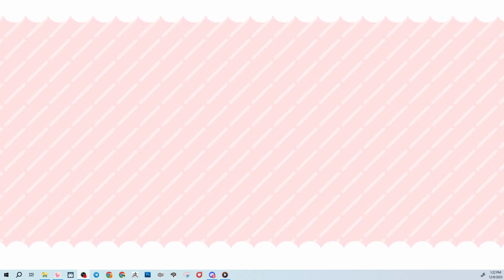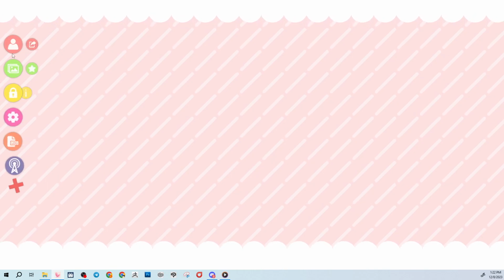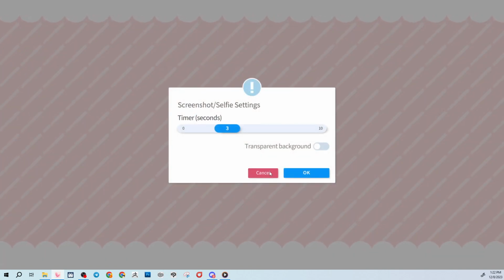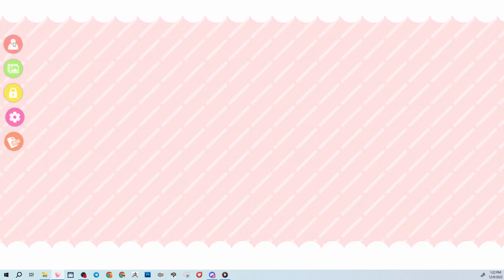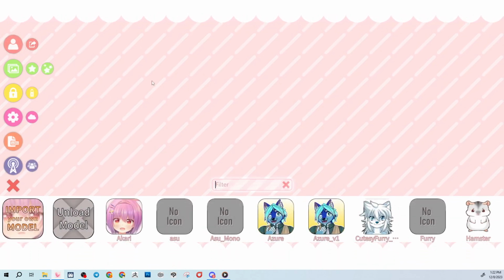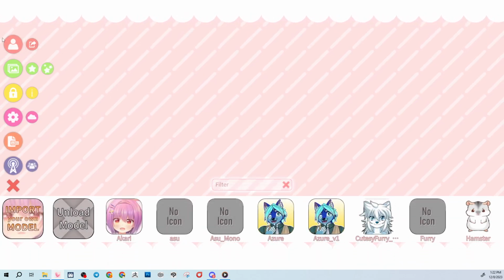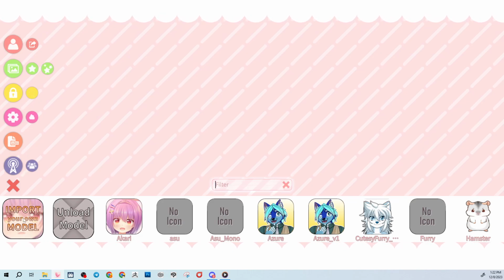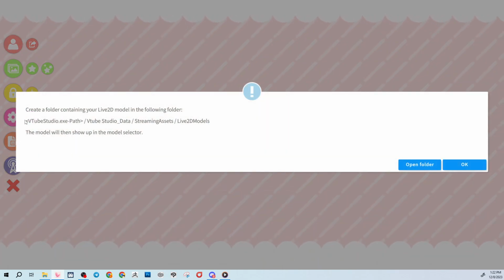Okay, so if you've checked the previous tutorial, then you know where to install the model files so that they'll show up in here. To actually get access to your models, you'll need to click the little model icon, and you can import your own. It will show you where you need to install them, in case you forgot, or you can open the folder from here as well, and then you'll just paste the file into there.